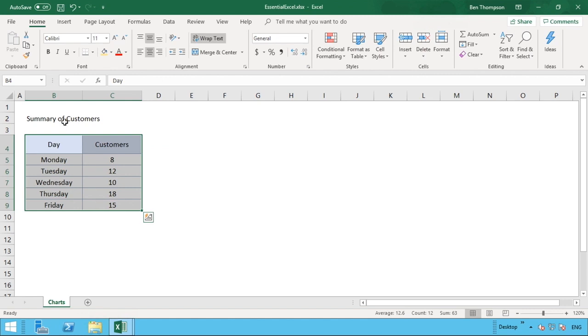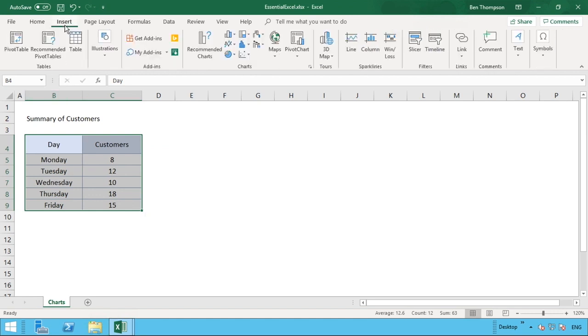To then insert a chart, if we just go up to our Insert button in the ribbon, towards the center of the ribbon, and again yours might be slightly different depending on the layout you have, you'll see the ability to select charts, or it'll be under a section called Charts here. If you're using a slightly older version of Excel, it might just give you the Insert Chart button, else you can see in this version here we've got a number of options available to us.